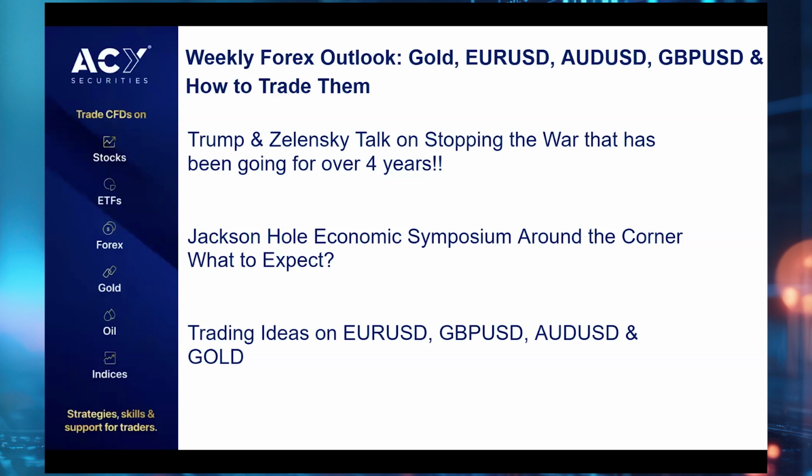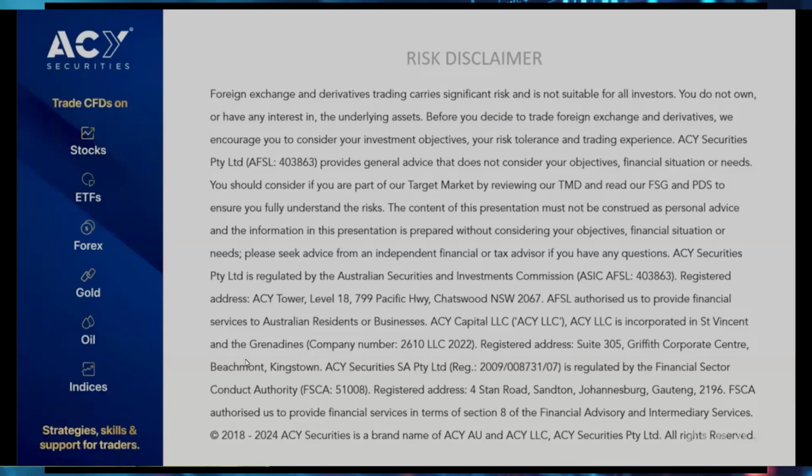Cool. So today we're going to be talking about the Trump and Zelensky talk. The whole idea of that talk was to stop the war that has been going for more than 4 years. The war started, I think, on the 23rd of February 2022. So it has been going for around 4 years. That's pretty big. 22, 23, 24, 25, around 4 years.